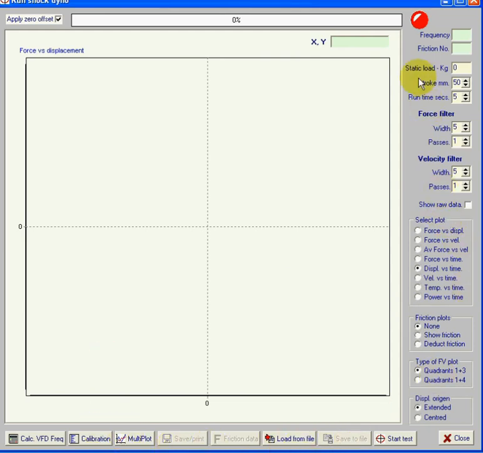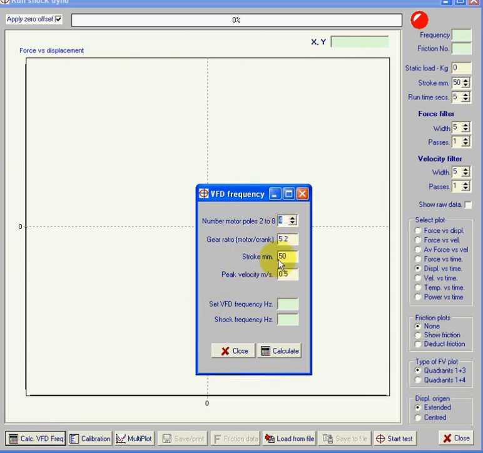So we've now gone into the screen for actually doing a test. Here we've got a few other tools along the bottom, which are also available on that first screen. This one's just a quick thing where we can put some data in here as to the stroke that we've got set, the gearbox ratio, the motor characteristics, and the maximum speed that we want. Well, I'm going to be doing roundabout a maximum of 220 millimeters a second. So I'm going to put 0.22 in here, and then that calculates that I need to set the VFD to around 15 hertz to get that speed, and that the frequency of the shock will be 1.4 hertz.